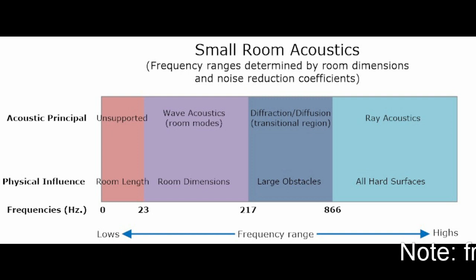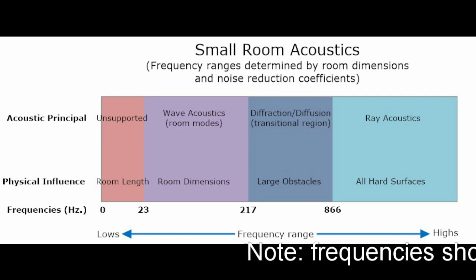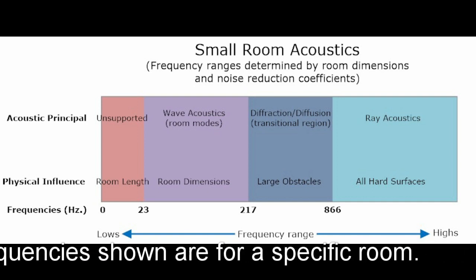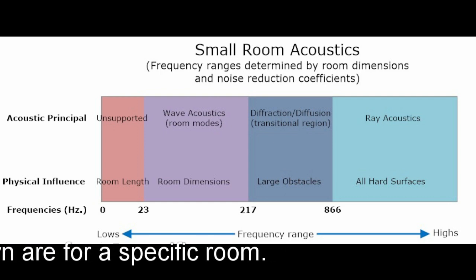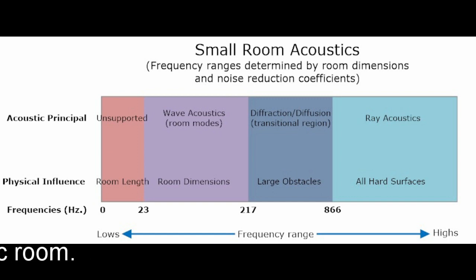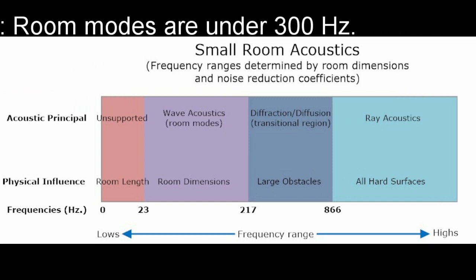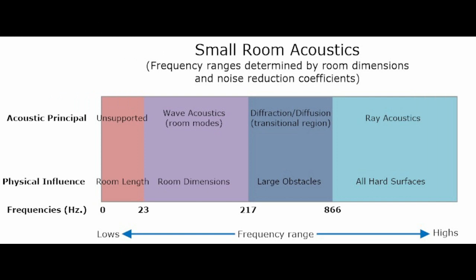This next chart covers the different acoustic principles in small room acoustics. With room modes we're talking about wave acoustics rather than ray acoustics — particle pressure rather than particle velocity. The frequencies we're primarily concerned with are under 300 Hz. Standing waves can exist above that, but there are so many and so close together that you don't perceive them. At lower frequencies they are very obvious perceptually, and the things that influence them include the size of the space, since room dimensions dictate which room modes will be heard.